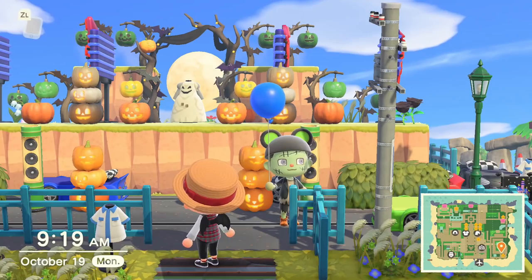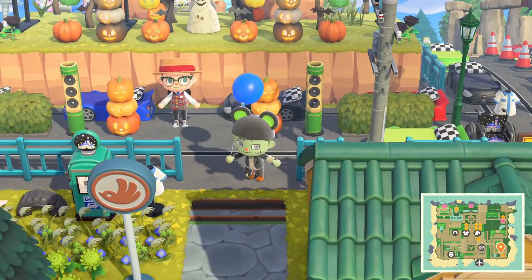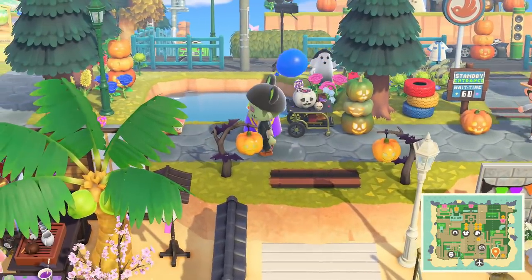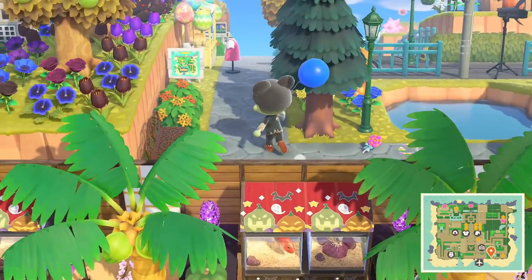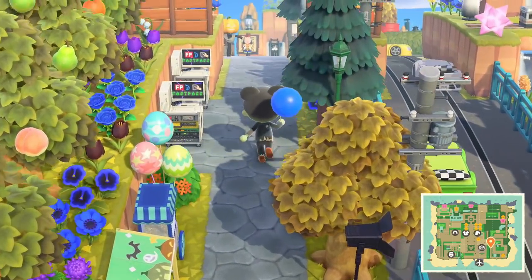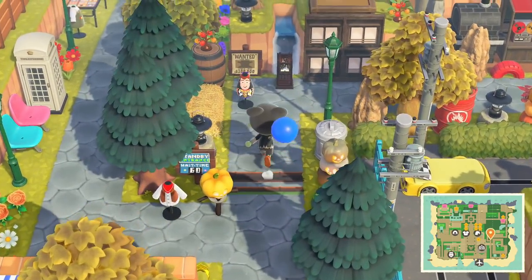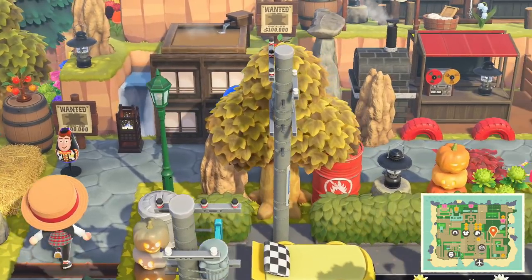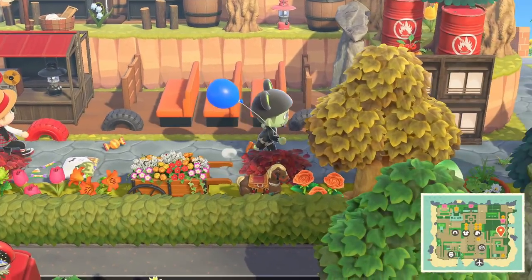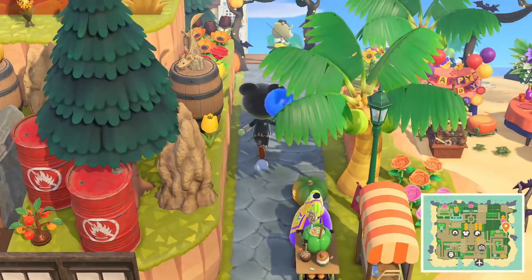So, you mentioned designing it for the future. And for a Disney island, you have to have a lot of custom things. Did you create any of them yourself, or did you find all of them online? A lot of them I did find online. I found them through groups, actual Disney groups for Animal Crossing. But a lot of them I have to create myself because the designs are very specific. So I have to make it myself.